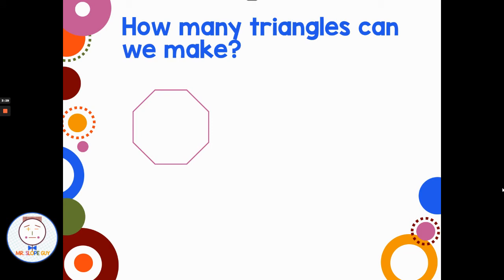So let's say we're given an octagon. How many triangles can we make? All right, well, if I pick any angle here to start with, I could start drawing some lines. I could draw a line from here to there, I could draw a line here. So there's a triangle here, triangle here. How many other triangles can we draw in here?